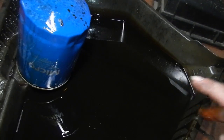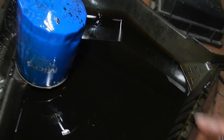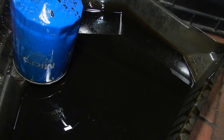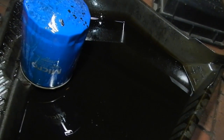With this car I'll probably spin a new filter on it again after a day's driving, just to catch all the crud, because once the filter fails the oil gets nasty. So, filter $8, oil $40. What would you do?